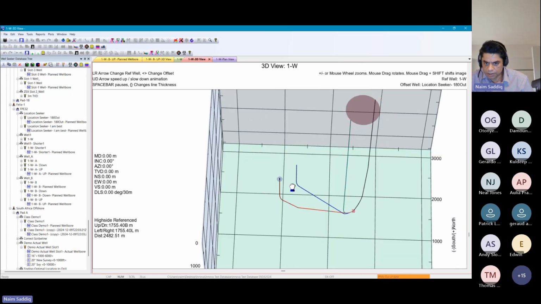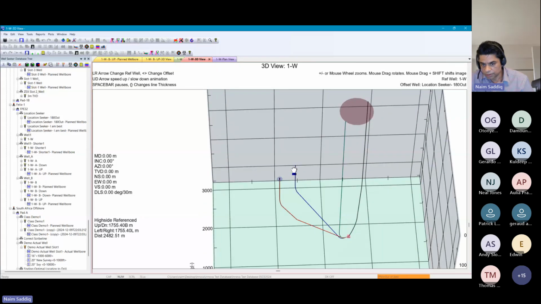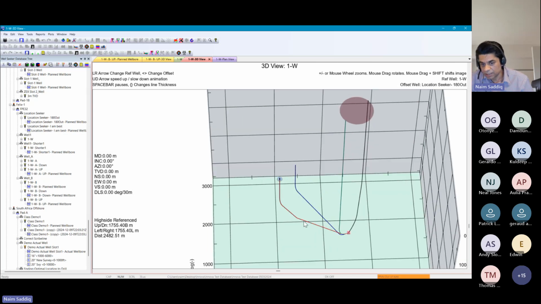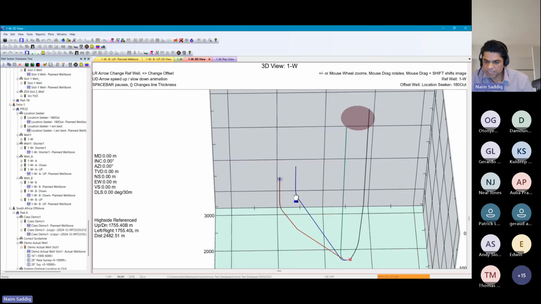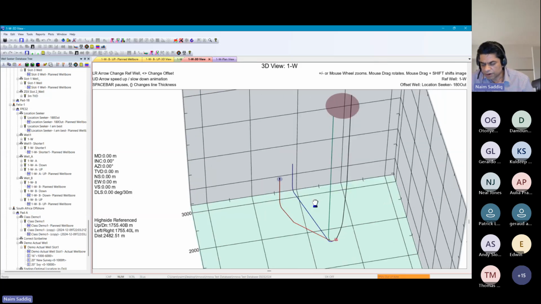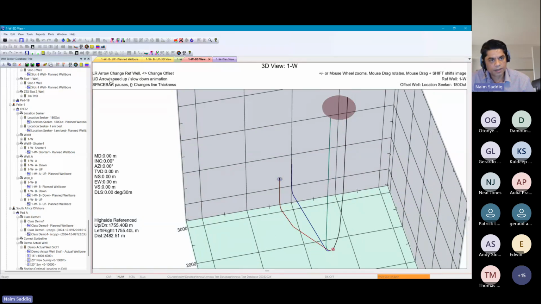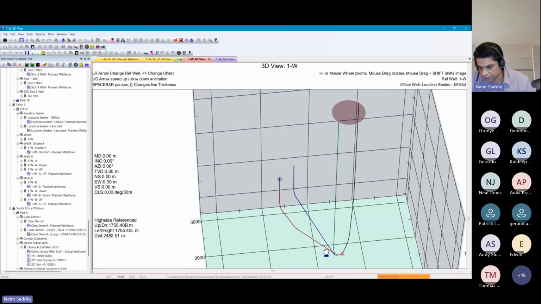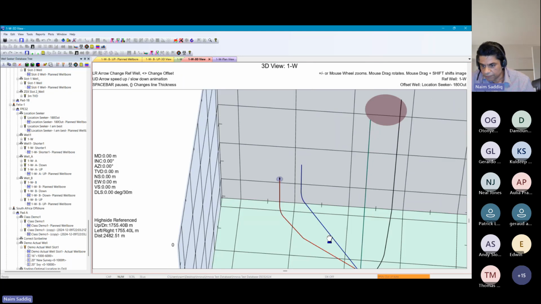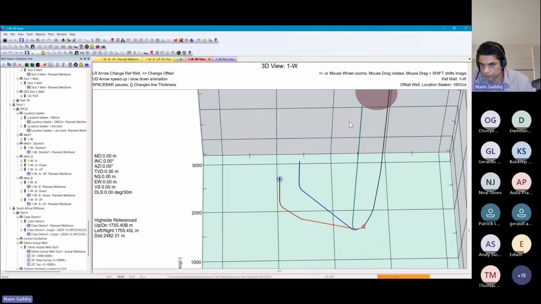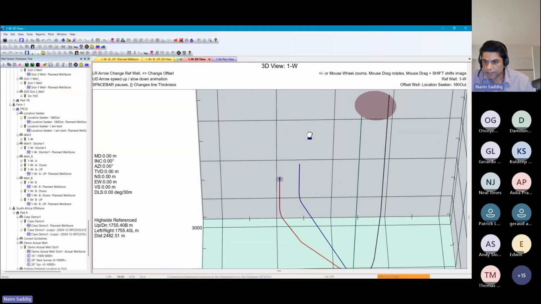Somebody said, okay, let's bring it to the blue one. This is my iteration 2. 200 meter saved, 250 meter saved, because you are closer to the target. You don't have to do too much drilling. And somebody came in and said, actually, we don't need a tangent. According to the requirement from subsurface, we can kick off deeper. All they are interested in is that it goes in at something like 55 degrees at the target, which you can achieve even if you go deeper and kick off deeper. You come close to the target and make the well even shorter.